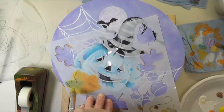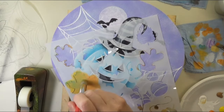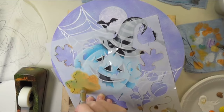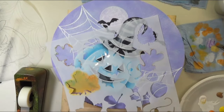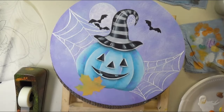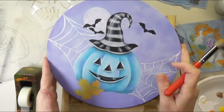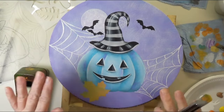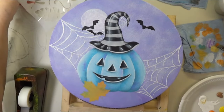Gold. Okay. That seems like a pretty good leaf right there. All right, so I have to dry it. We can only kind of do one leaf at a time. I'm going to bring another one over this way and then a few more down here. We're going to shade and detail out the leaves, but I need to get this one dry first.